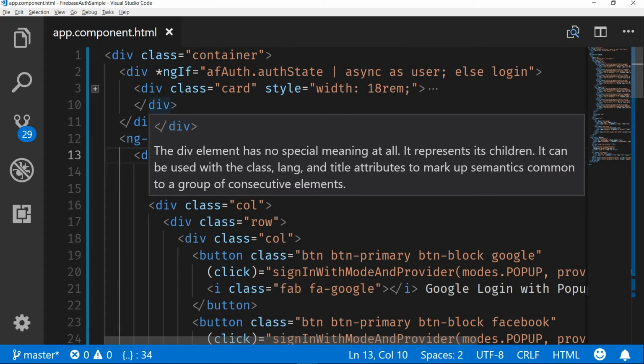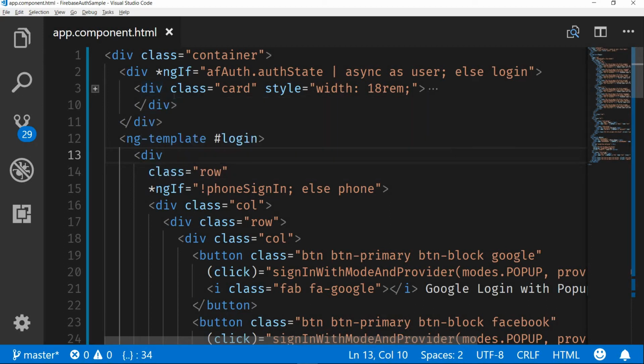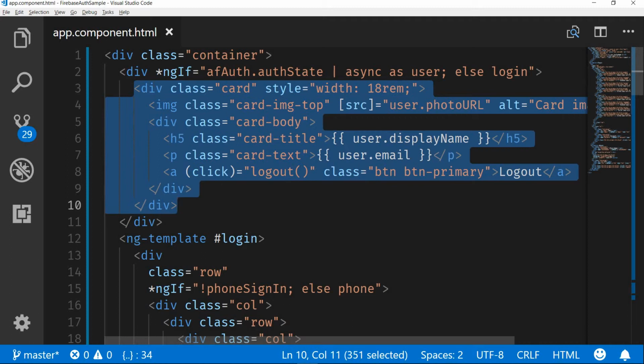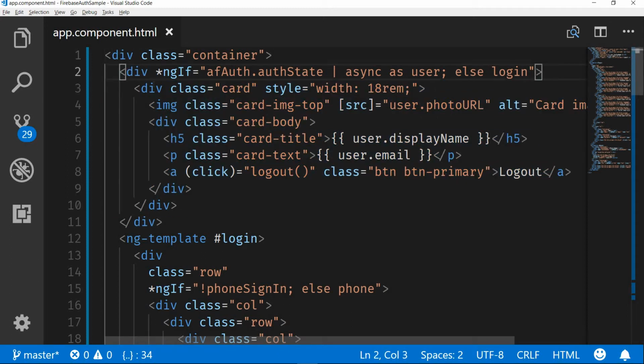Now let's quickly abstract these parts of this template into the components that we have created. So we have the user detail component, and let's do one thing.